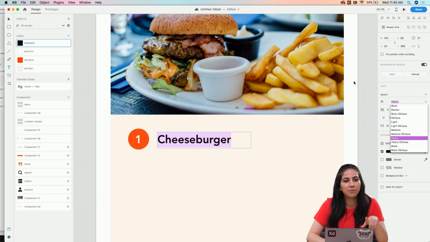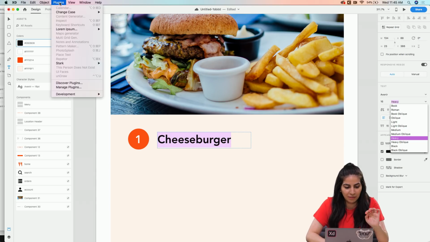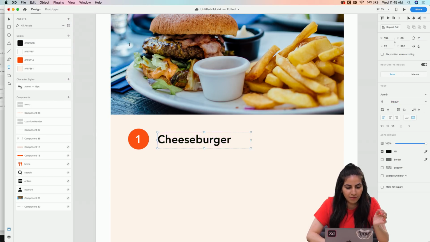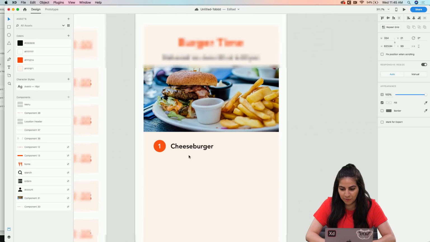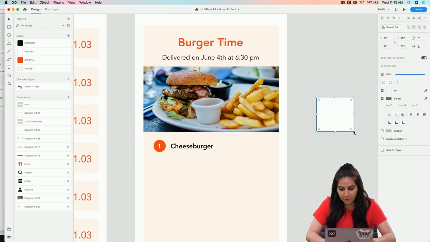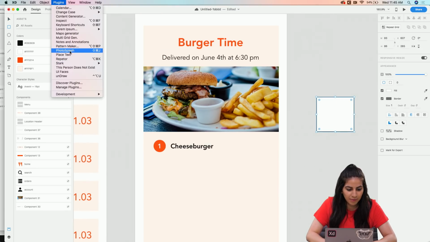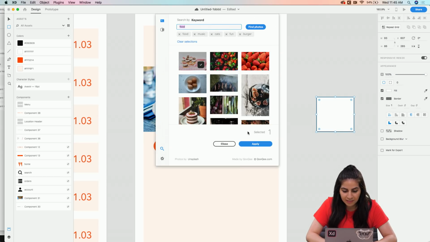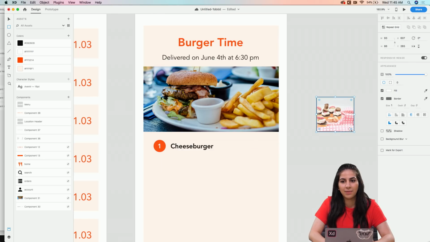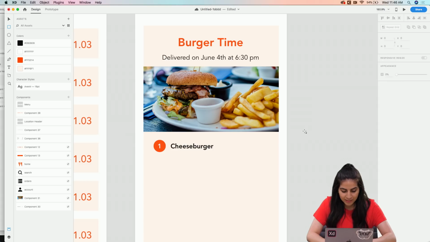Yeah, and there's also a Photosplash plugin. With the Photosplash plugin, I can show you really fast. It's kind of hard to choose the images that you want, so I just pre-planned them because I didn't want to have to search through a lot of images. But there is a Photosplash plugin where you can find pictures of food or other things, and then you can select it and apply it, and it'll apply to your shape. But I just have the CC libraries right here.